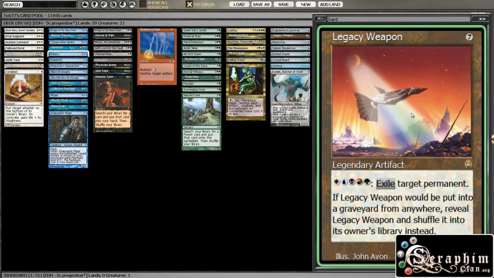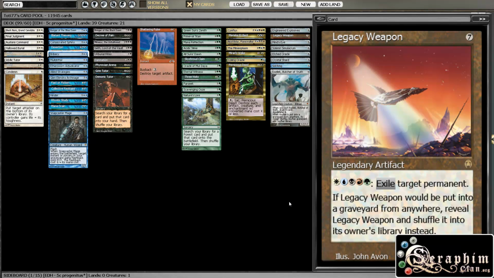Then Legacy Weapon, I like this quite a bit as well. If you have Mirari's Wake or Mana Reflection down and you play this, basically for 5 lands you can exile 2 permanents, and then you just take control of the game until this thing is destroyed. You basically pass with all your mana up all the time, and you exile 2 permanents per turn, and they eventually have to deal with this or they die.